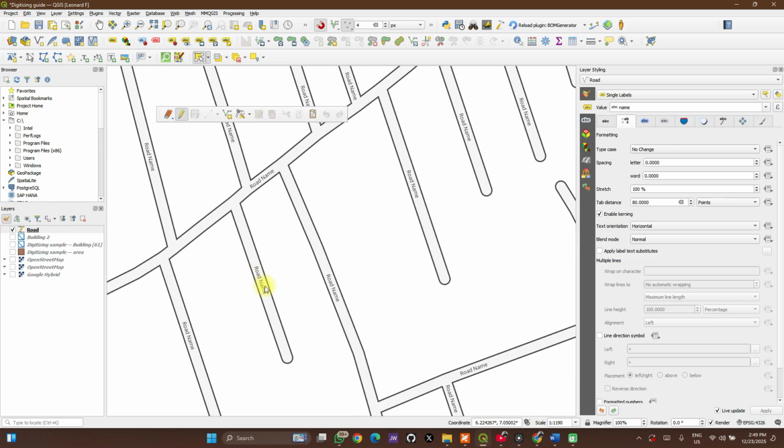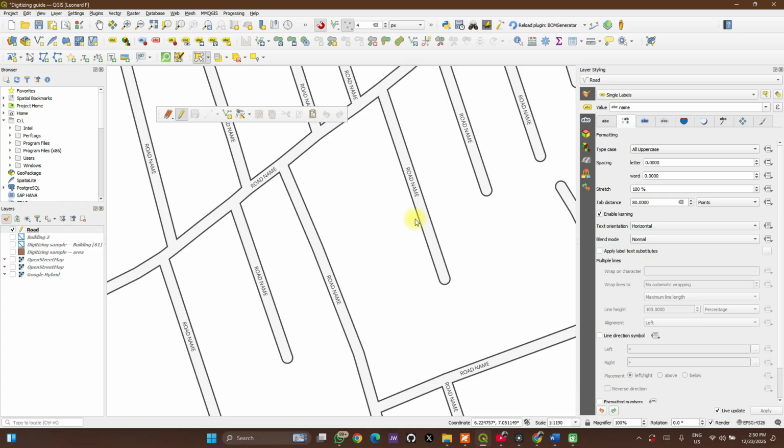Probably some road names are not written in uppercase, while some are written in uppercase and some are in sentence case. You can just make it uniform. So set it to all uppercase, or sentence case, or first letter capital. Let's go with all uppercase for now.